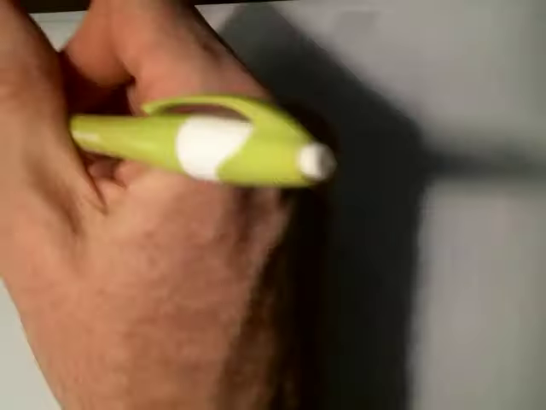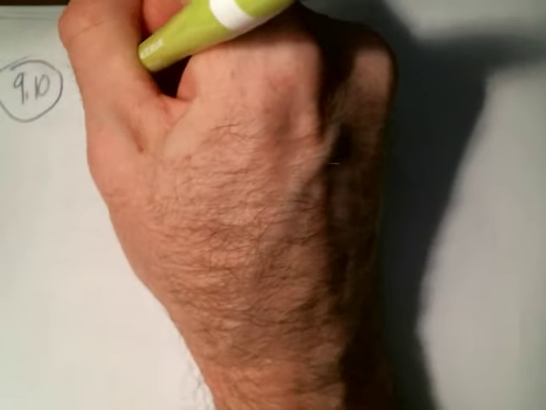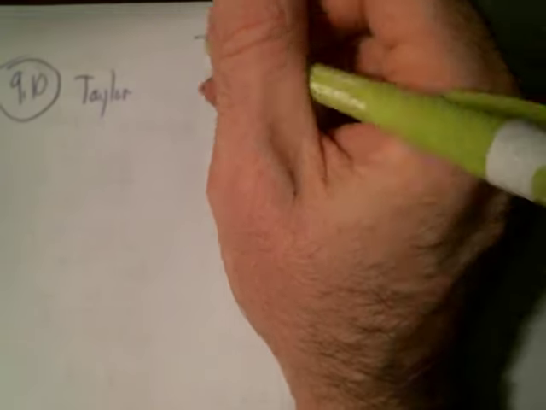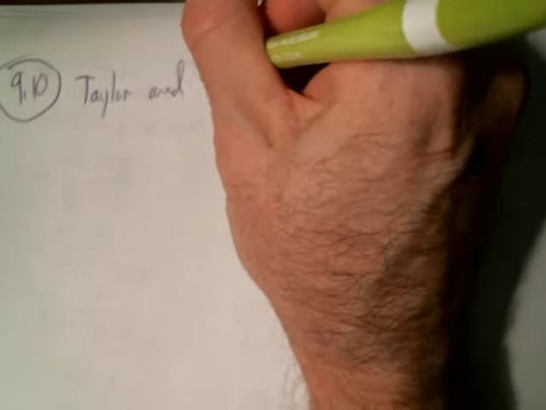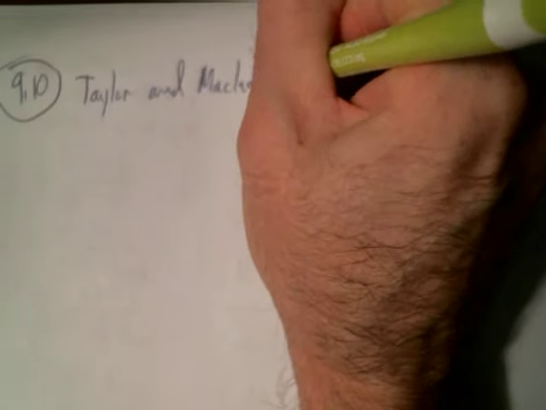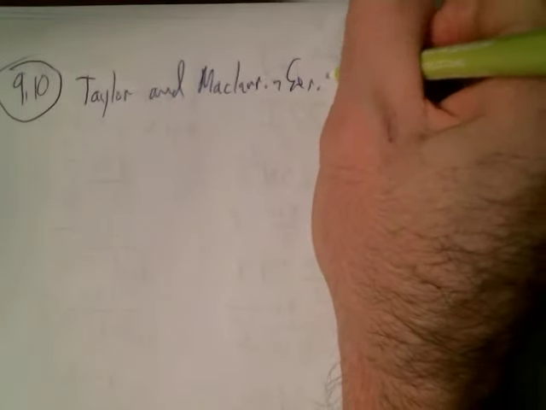Okay, so welcome back. What we're trying to do now in 9.10 is find a method for the power series representations of functions that does not include this crazy backdoor method where we just note a peculiarity about the geometric series in particular, and then kind of luckily are able to integrate and produce these formulas. We want a general way to do it. And it turns out the way we learned to produce those polynomials back in 9.7 is the way it needs to be done. Okay. Taylor and Maclaurin series.